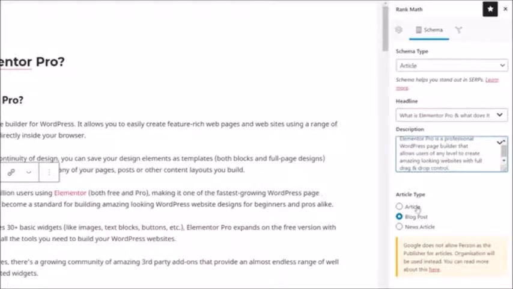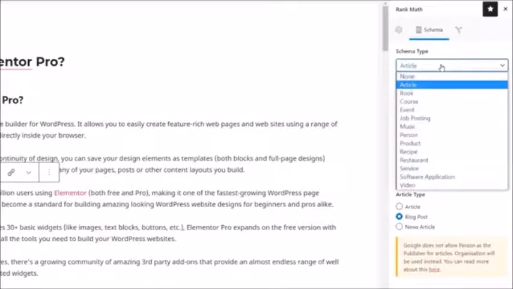Now, you can see we can choose between article, blog post, and a news article. Now, this isn't a news article because this isn't newsworthy. It could be an article or it could be a blog post. But you'll see there's a little warning saying that Google doesn't allow a person as the publisher for articles. So you'll need to bear that in mind when you're choosing the article type. Now, before we close out the schema options, I want to show you something else. Because we've chosen article, we've got a very short, simple set of options. However, if we chose something different, we'll get different options. In other words, it's context-based and we supply different information for different types of schema. Obviously, it's beyond the scope of what I want to cover in this video.